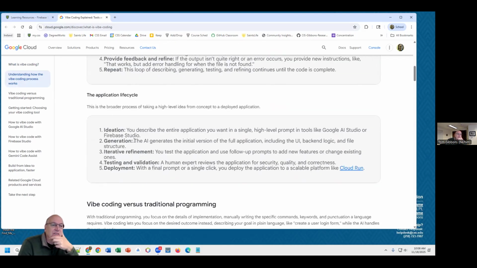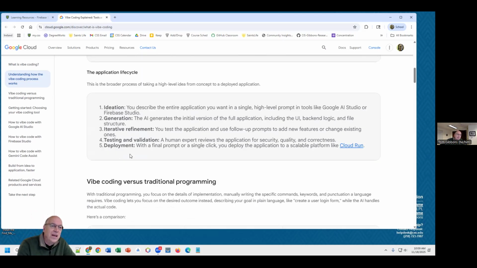And general things that fit what we see in other places: we do a lot of ideation and iterative development here. So it's mainly focused on getting a good idea and figuring out what that is, then generation with AI, and then iterative refinement, adding features and things like that. It can also involve testing, validation, and then deployment. Question is, if you're actually going to be using this, where will it run?